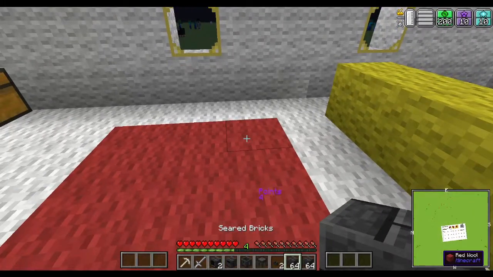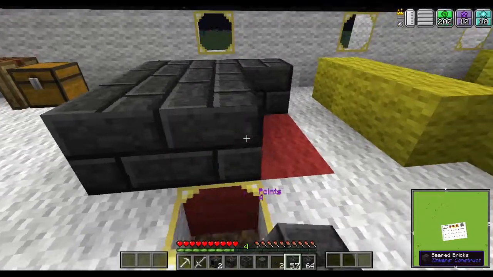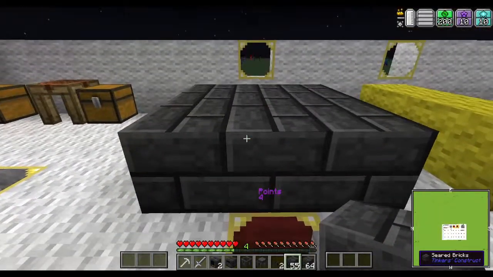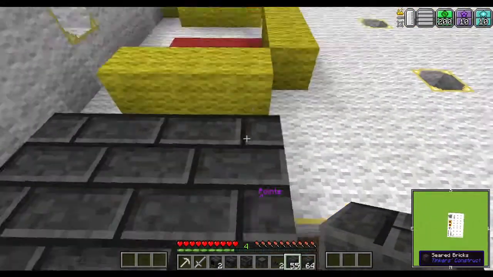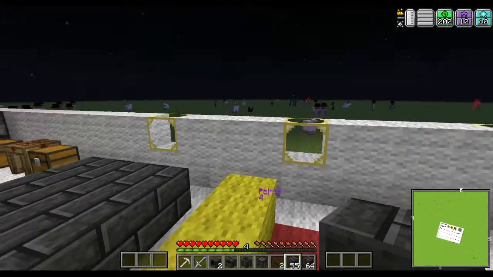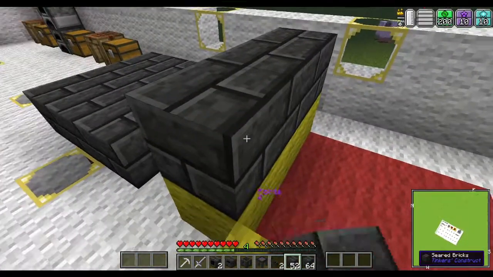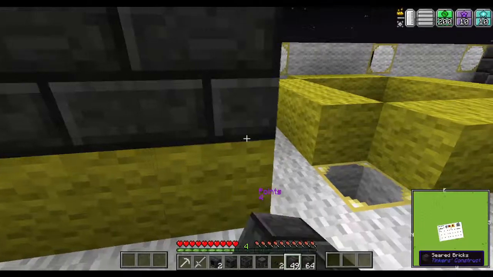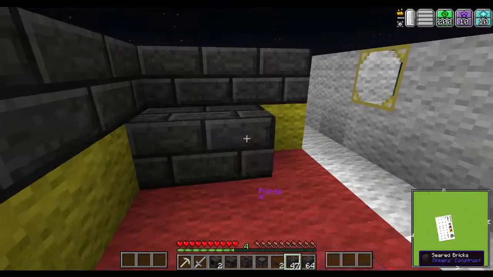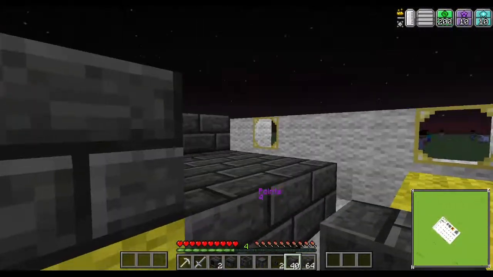Okay, so just for demonstration purposes, we'll just do this so you can see the steps. So that's the 3x3. And then the next thing you're going to need to do is create walls with your seared brick. Alright, so basically, you're going to put them around like this, and then you'll have your floor on the inside. Okay, like this. And I just cut off half of this.